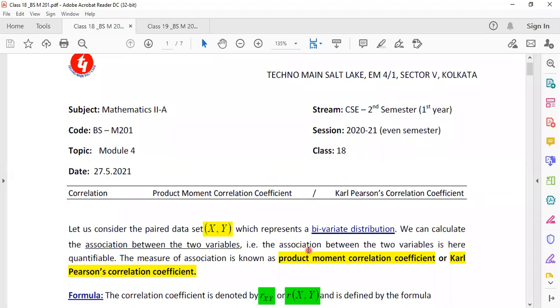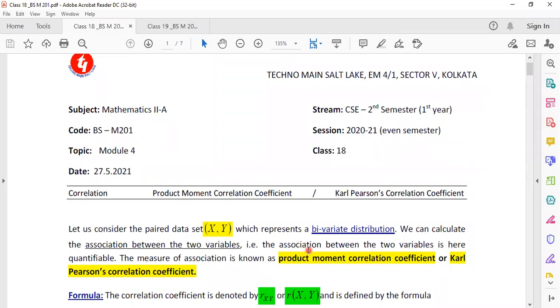Very frankly speaking, correlation between two random variables is that entity which gives you some sort of relation between the two variables, and it always happens. It is not that sometimes it happens and sometimes it does not. Such two variables, if you can identify any, always have this sort of correlation between them.